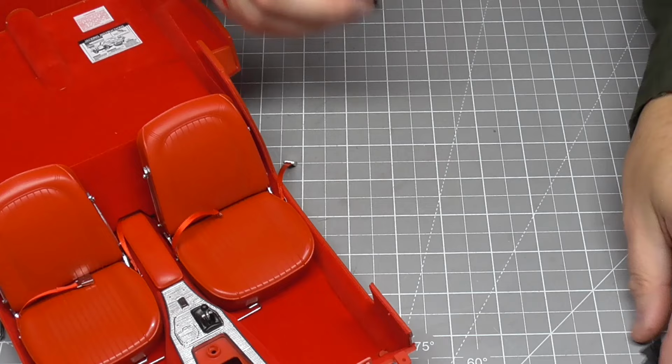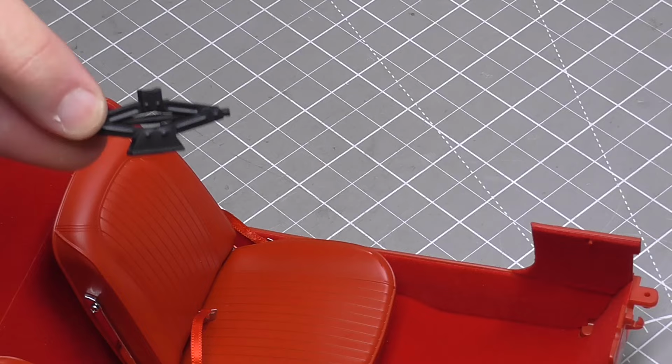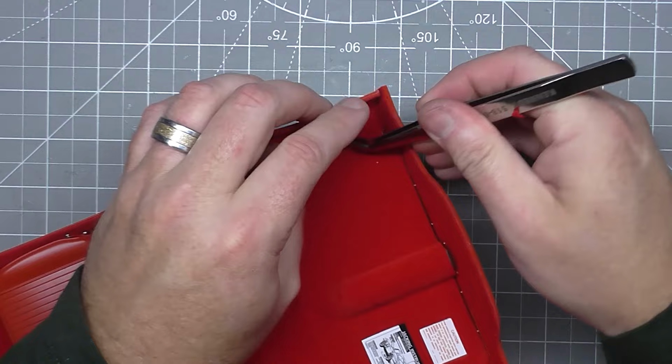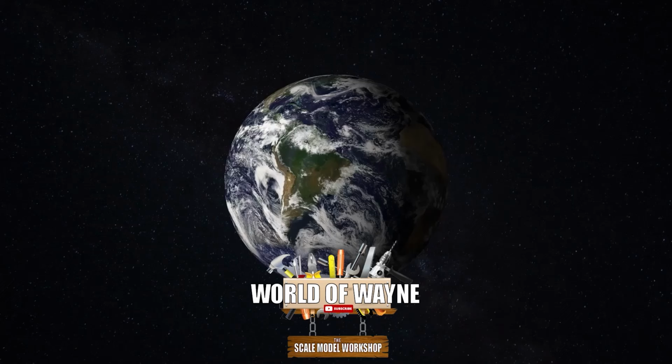All I've got to do then is take the jack, and the jack has just got some lugs on this side, some holes on this side, so it's just a push together thing. Make sure it's all clipped together like that. And then using some tweezers, I can lift up this spring and slide this underneath. So as you can see, that's in. That's all there is to do in that stage.